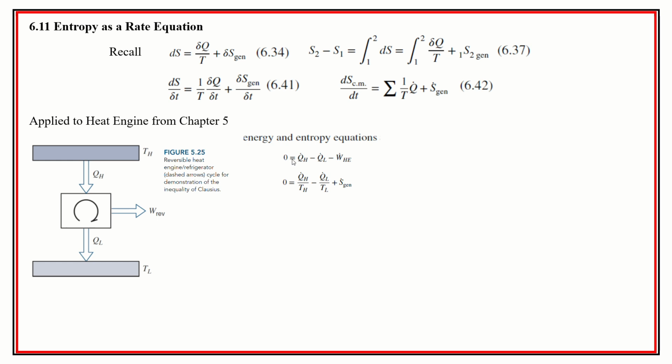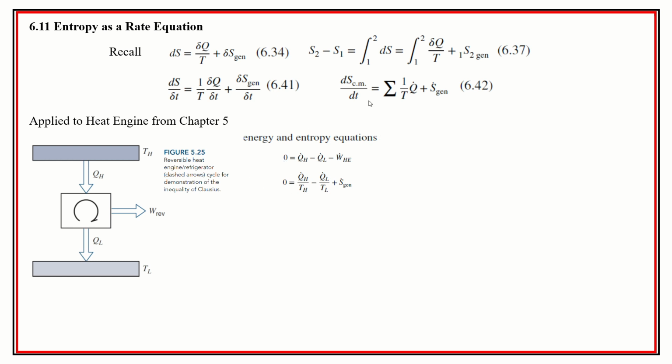Here's the conservation of energy: positive heat rate in, negative heat rate out. And then that generates work out, which we always use as negative, so that's understood already. This is for a system in steady state, so it's equal to 0.